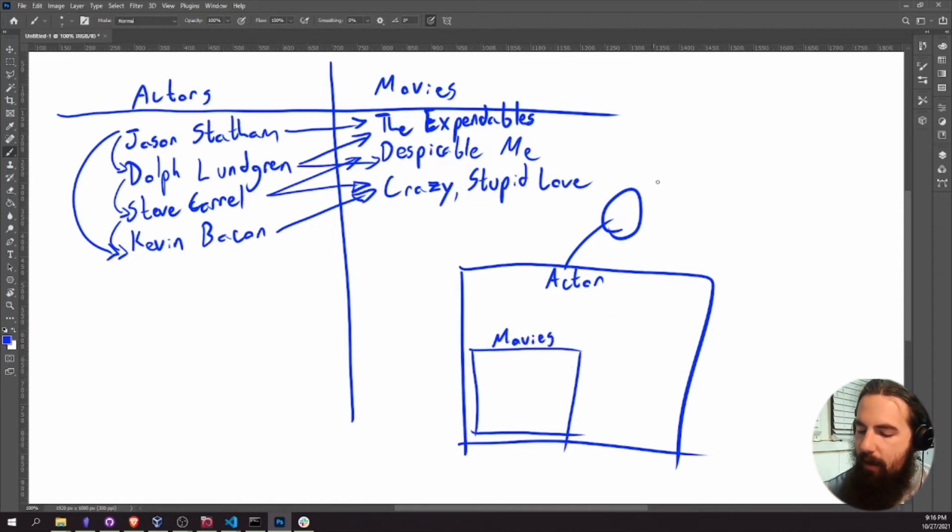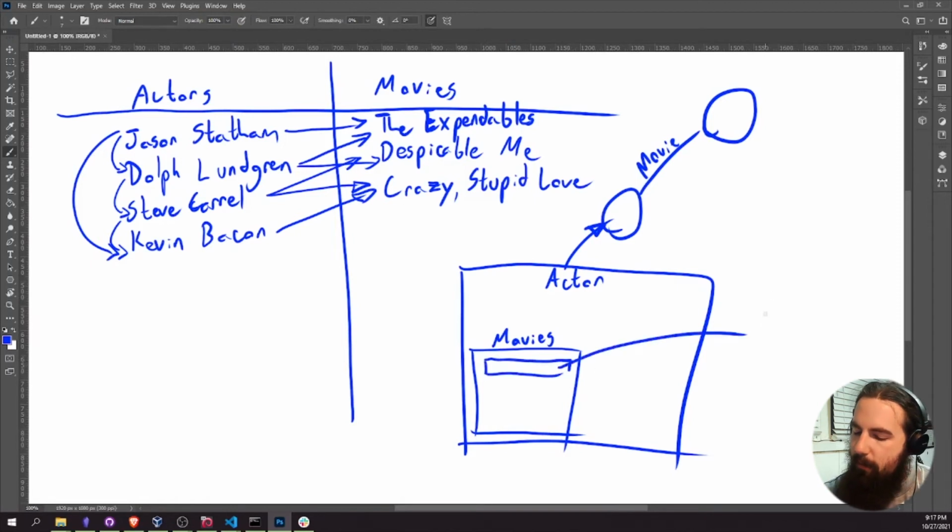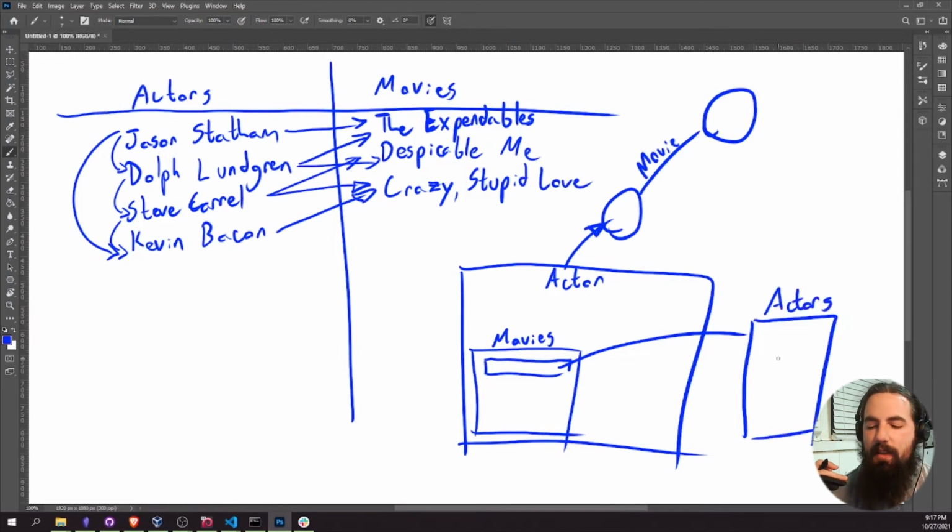And that can be thought of as a connection. So a connection between nodes is going to be a movie. The cool part about this, and the reason why IMDb and the Kevin Bacon problem in general is a really good one to start with spiders, is that once you go to a movie page, that movie is going to have a list of actors. So a list of nodes. So every actor is essentially going to have a list of connections.